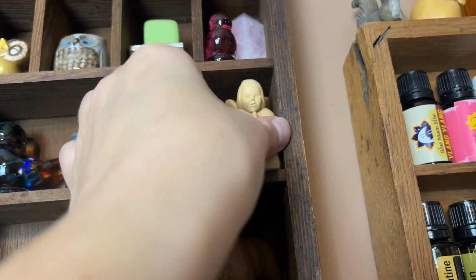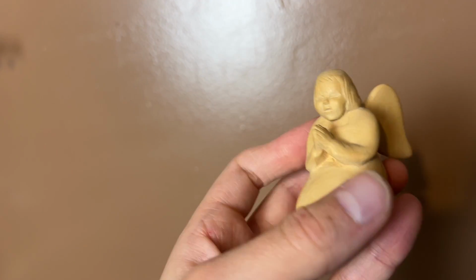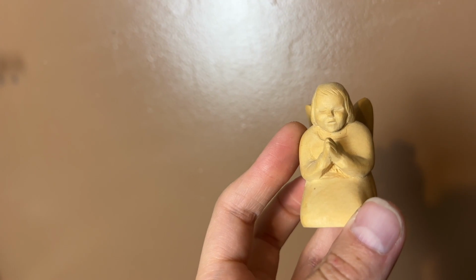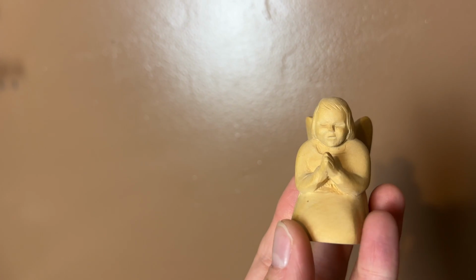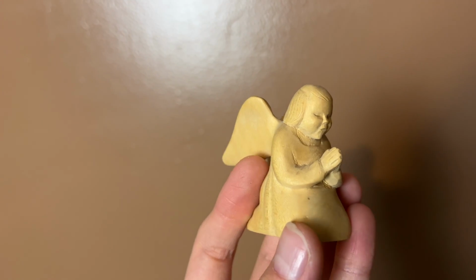This is an angel, but Helen did not carve this one. A woman named Hope did. She also carved beautiful things. And this was also part of that same nativity set I told you about with that little bow-legged lamb. HB for Hope Brown. She was precious. Pap and Granny were also friends with her. She died in, I think, maybe 2015.